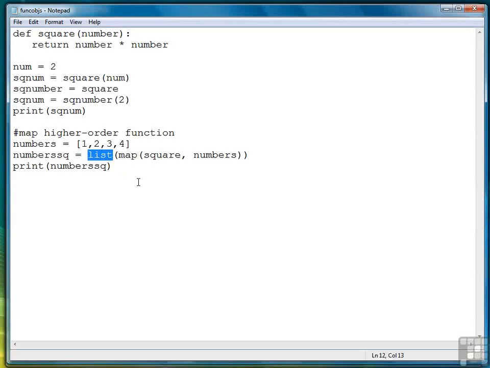In a couple of lessons, we're going to look at two other higher order functions, and we'll look at map again. Those functions are filter and reduce. But for now, I want to move to the next topic of the chapter, and that's where we're going to look at how we can create functions on the fly to use with map by writing what are called anonymous functions. And that's the topic of the next lesson.